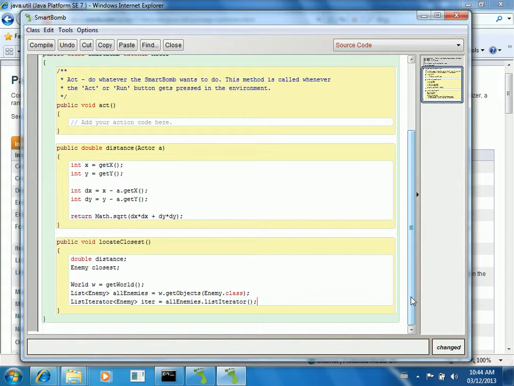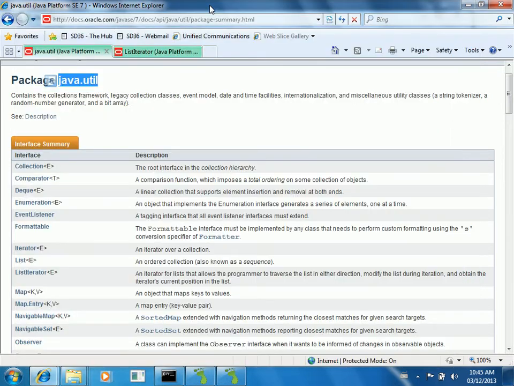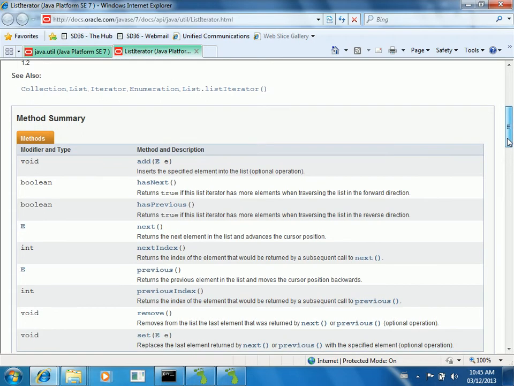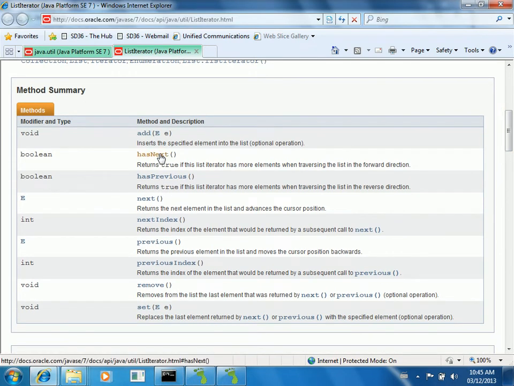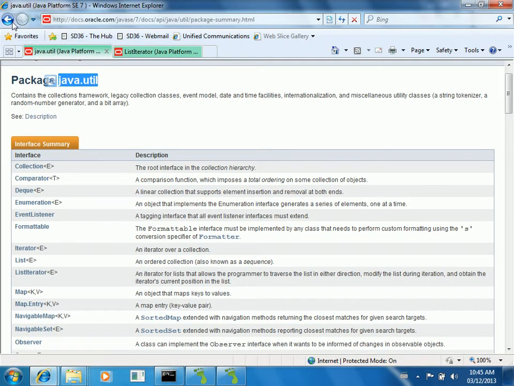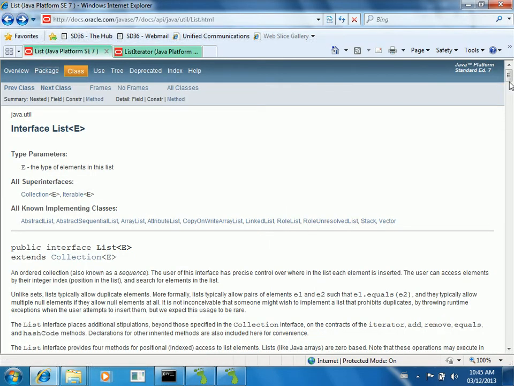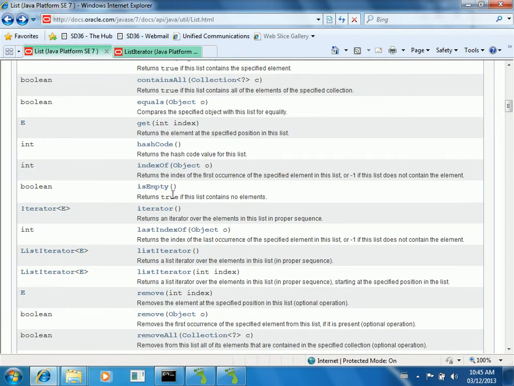And now I can use that iterator to look for the closest one. So this is a process that might be new to you. I'll code it and then we'll talk about it. So the first thing that I want to do here is, if, I'll show you in the documentation here. At this point, there's a few different places I could ask for it. If there is no next element, that means it's empty. Or I could ask the list itself, there's an isEmpty method. There's also a size method. So isEmpty and size will tell you how many elements are in the list.